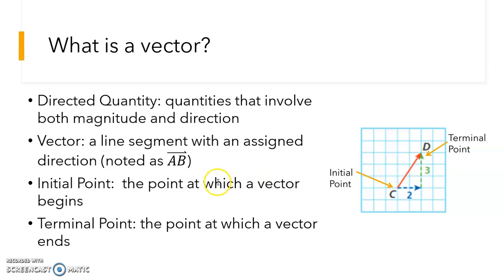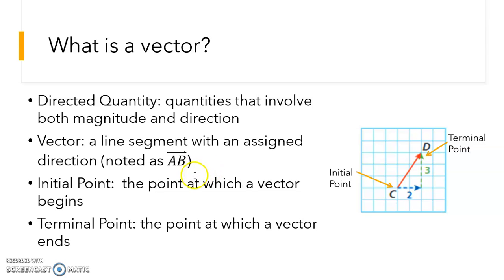Now, if I wanted to name the vector, I could name it as vector AB, or in my case over here, vector CD. And notice that this is almost like the ray symbol from geometry. It almost looks like it, except that it doesn't have a full arrow at the end, and that's the vector symbol. So that notes that this is a vector known as vector AB or vector CD. Now, every vector has an initial point or a starting point and a terminal point or an ending point. And the arrow of the vector always points in the direction of that terminal point.